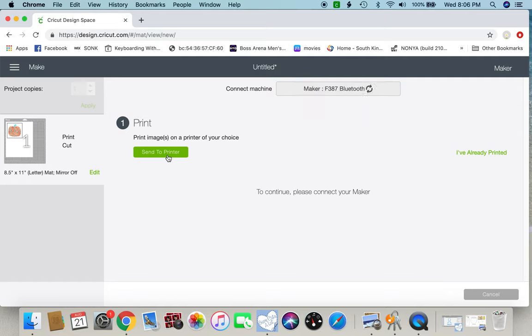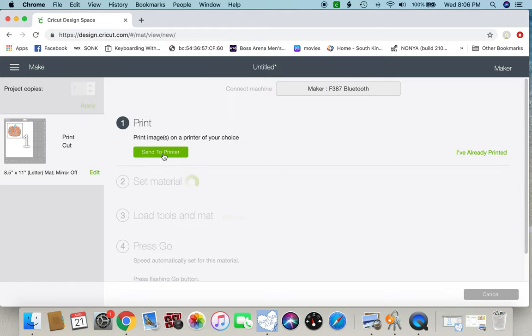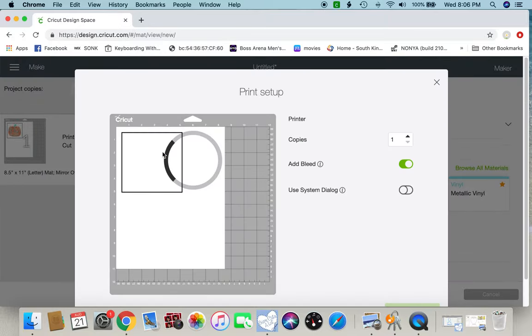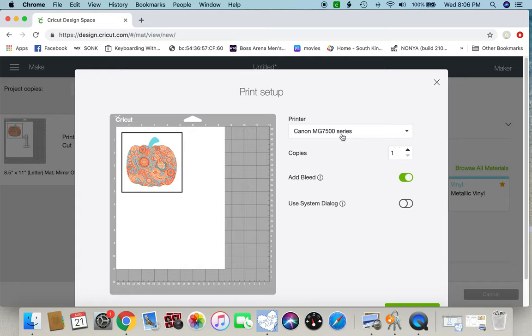printer. I'm not going to print it right now, but I do want to show you what happens when you do say, I'm going to send it to printer. So you click on send to printer and it's showing you you're making one copy. There's the printer and it adds this auto bleed. You can turn bleed on or you can turn bleed off. For this project, it's easiest. You don't see a difference when you click on it like this because it's too small. When it's printed, you will see a difference.